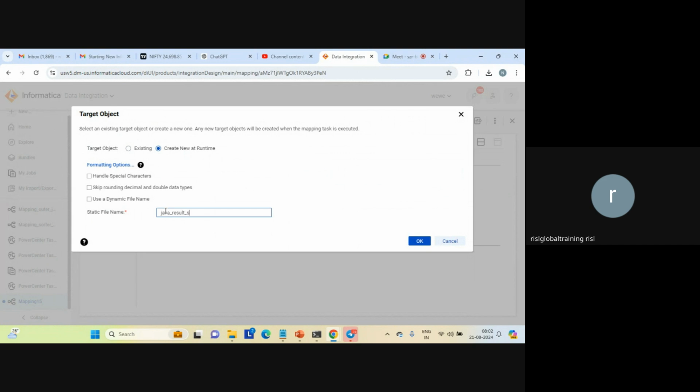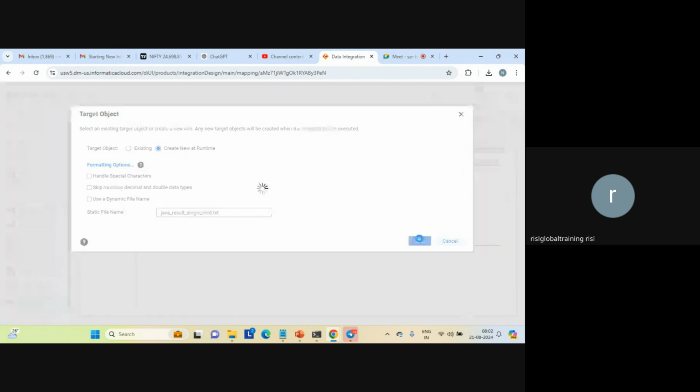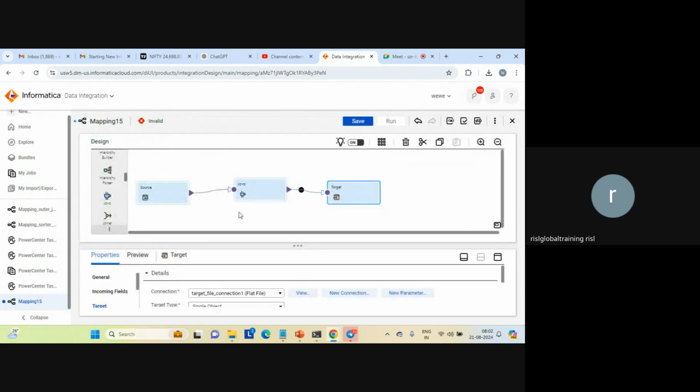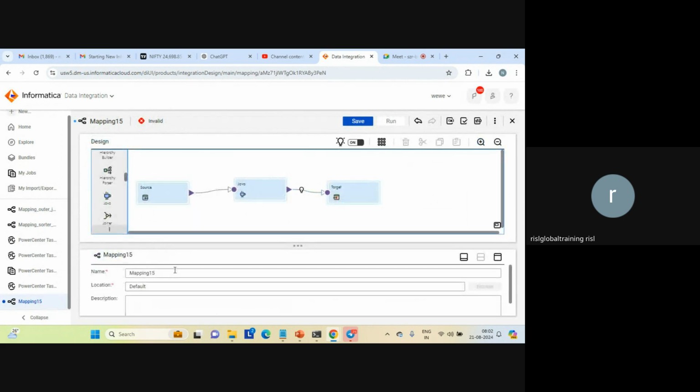Based on a single field we are trying to do, which means single field string data, we are trying to split it into multiple subfields based on the comma delimiter. Yeah, just to understand how to make use of the Java transformation. Because once you understand this, then we can perform any kind of Java operation.